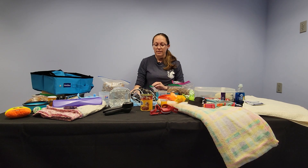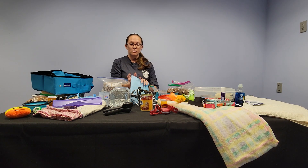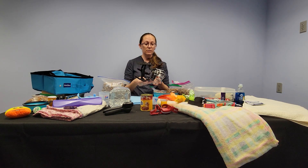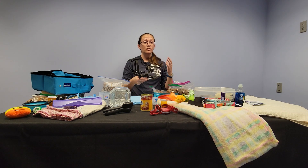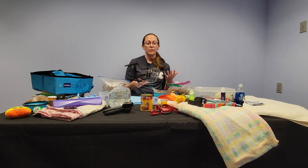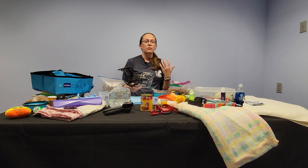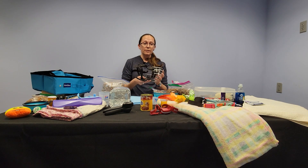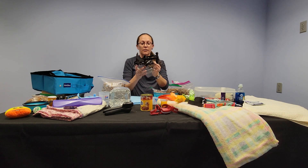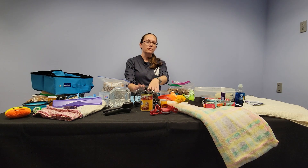One more addition besides pee pads — because remember, you can never have too many — is a muzzle. I'm not saying your dog requires a muzzle, but if your dog is maybe not very comfortable in new situations, this might be a good way to go — just to protect you and those you may be sharing a shelter with. You don't want a tight muzzle since your dog might be wearing it for a while, and you should give breaks. But a muzzle might be a good idea just to make sure — you definitely don't want to have to worry about dog bites.